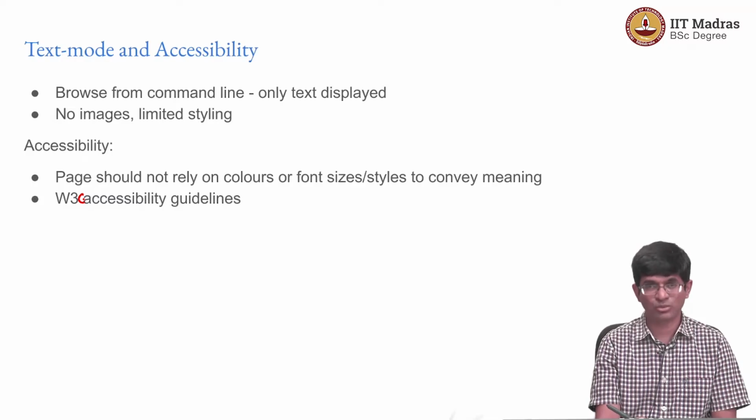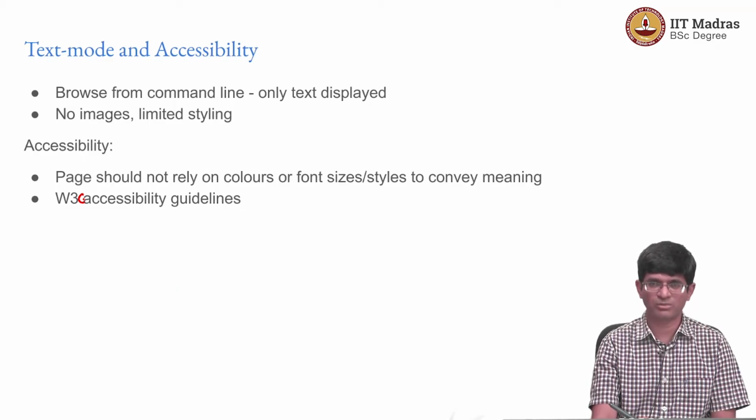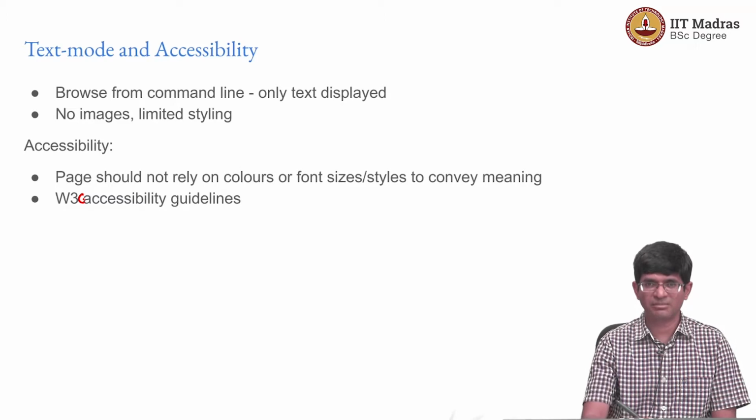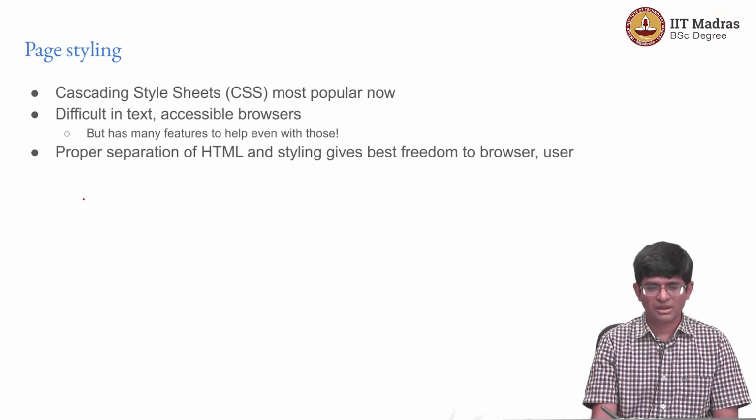Having said that, you may consciously choose to say that my target is some other set of browsers, and even accessibility guidelines sort of account for this. They say that you can't really assume that everyone's going to use a text mode browser because that cuts down functionality too much. But if you are using other kinds of things, at least make it so that even browsers that may not be seen by the user will be able to deliver useful content. Okay.